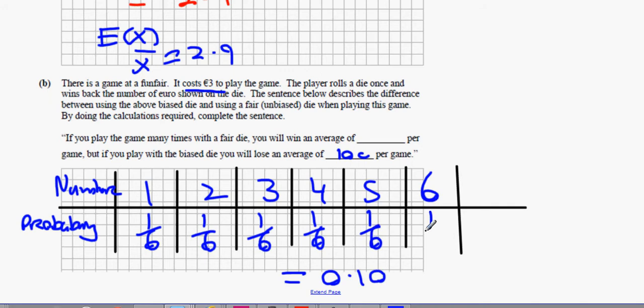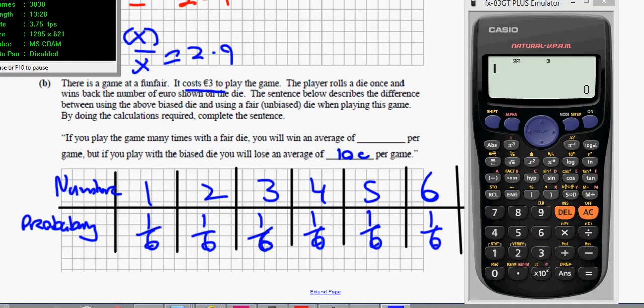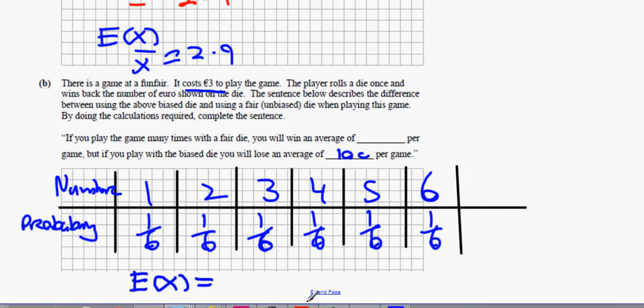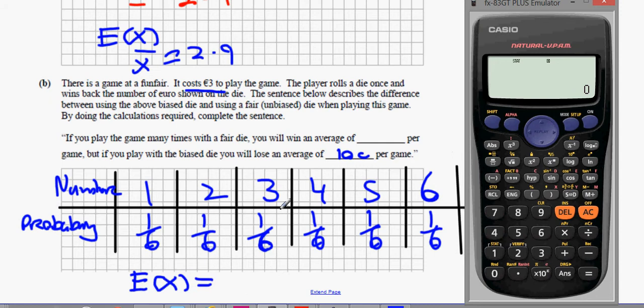Now remember, the expected value can be done two ways. It can be done by averaging it, or it can be done by getting the mean. To get the expected value, you could even use your calculator to do this again. Last time we did it in percentage mode as if you played 100 games, but as it turns out, you don't even need to do that. You can just do one variable and put down your six different outcomes. Now in frequency mode, you can just put in the number you want, so it's going to be 1 over 6 each time. Okay, do what we did last time.